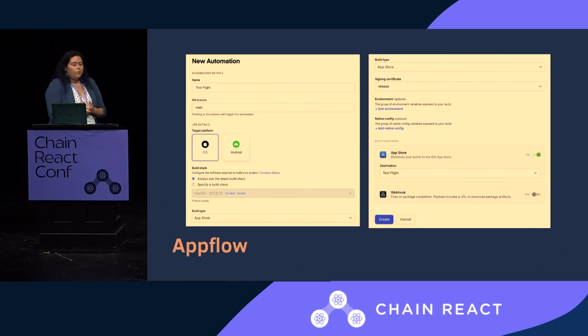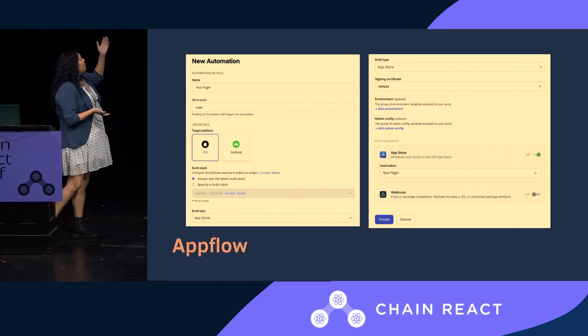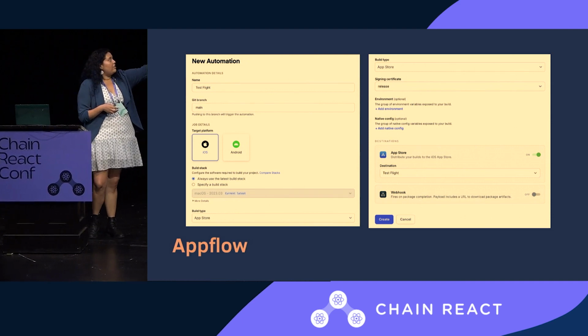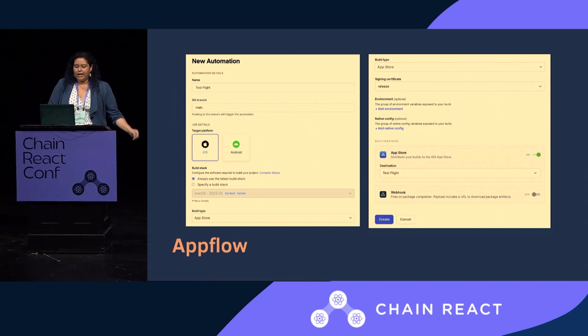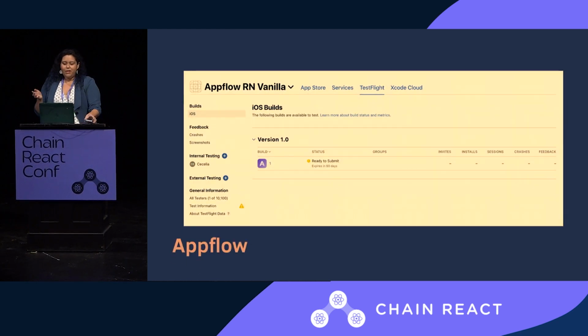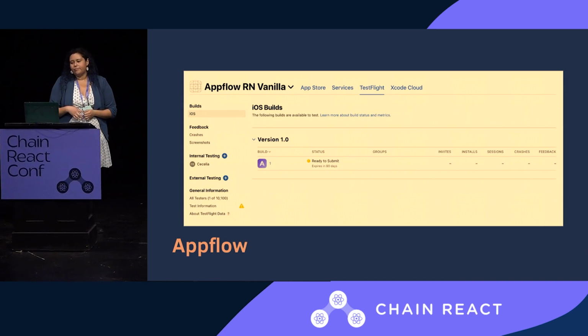If you do decide to go with the mobile CI/CD platform, you can typically have a workflow creator where you're building out an automation, where you choose the platform, and then you choose a destination of TestFlight, which means that every time that you trigger a new push to that main branch, that Git branch of main, your new version will be available for you in TestFlight, and your testers will get an email that that new version is ready.